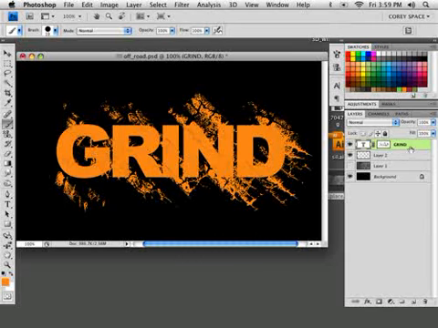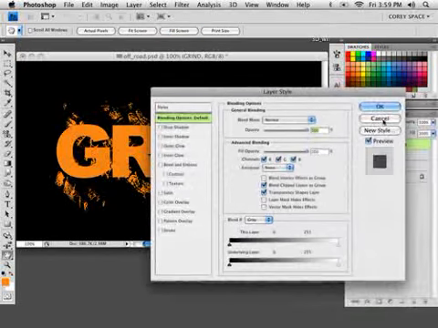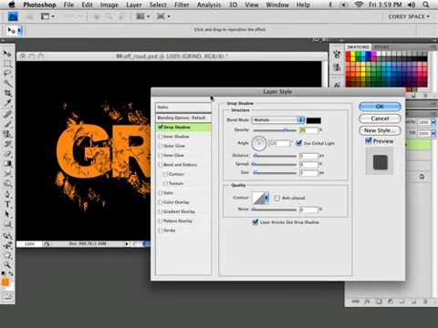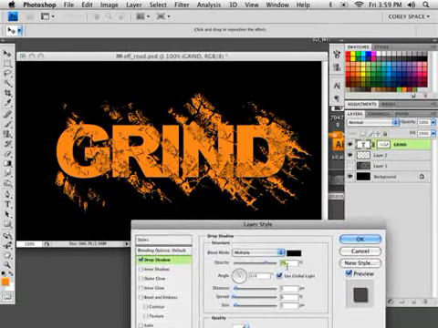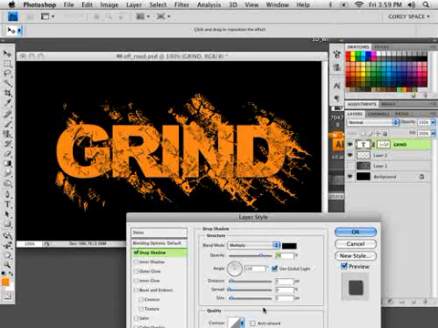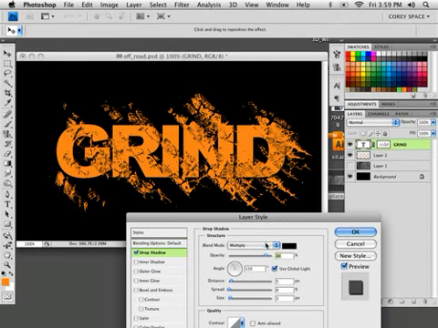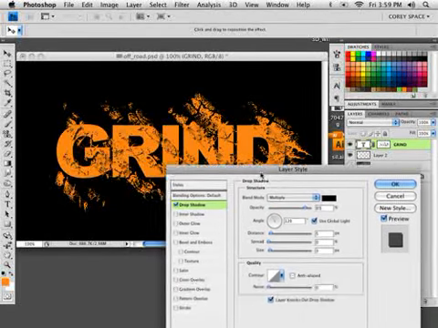So we can see it a little bit better, I'm going to go back on this text layer, double-click on it to open up the layer styles, or you can go into the layer style menu, and we're going to choose Drop Shadow. And notice what it's given me. It's given me kind of an interesting kind of depth there. So I'm going to set the opacity a little bit higher, and the distance I'm going to leave alone, but I am going to bring the size down to about 3 just to make that a little bit finer of a shadow.